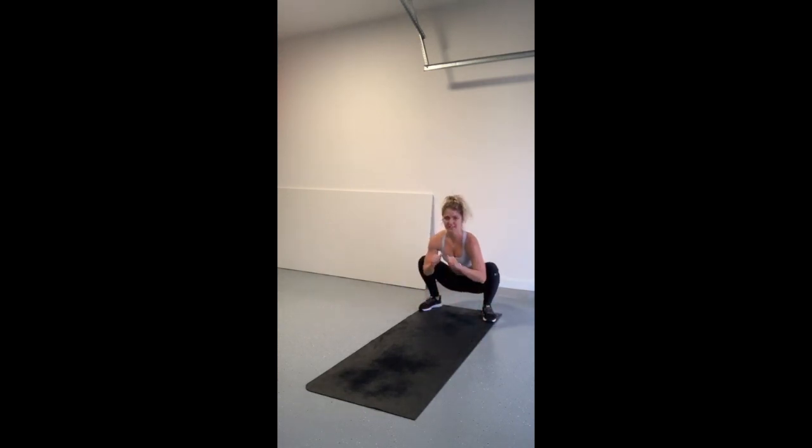Using your elbows as a little bit of a prop here to push open those legs if you want to. And you don't have to go all the way down below parallel. Just go as low as you can without your heels lifting, without your spine rounding out too much. And give me one more.